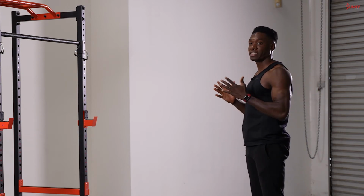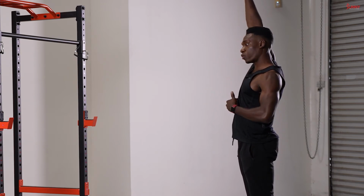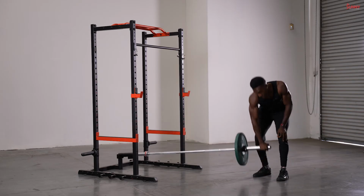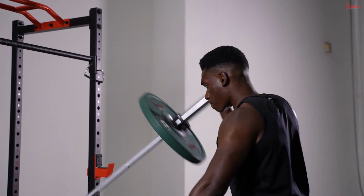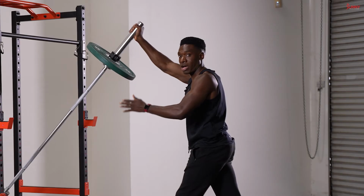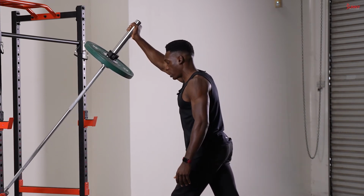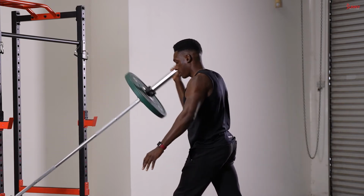So often what I see as a coach here, people have an issue of going straight overhead with their arm for like a shoulder press in a gym setting. Great thing about this tool is we can do a shoulder press, give the opposite leg forward, and when I press up, I can press out. So I avoid that overhead movement, but I'm still able to work my triceps, still able to work my shoulder, also get some core work in and some glute work.